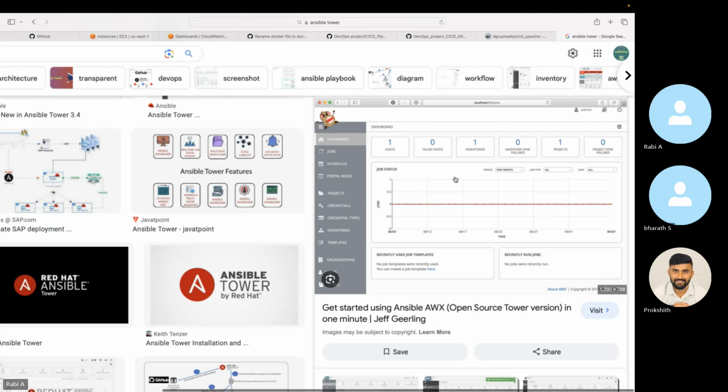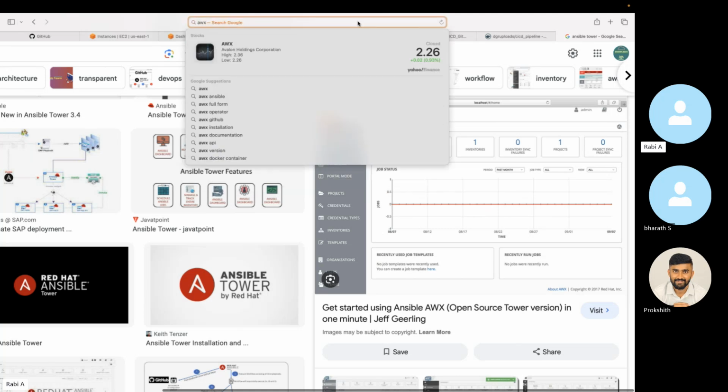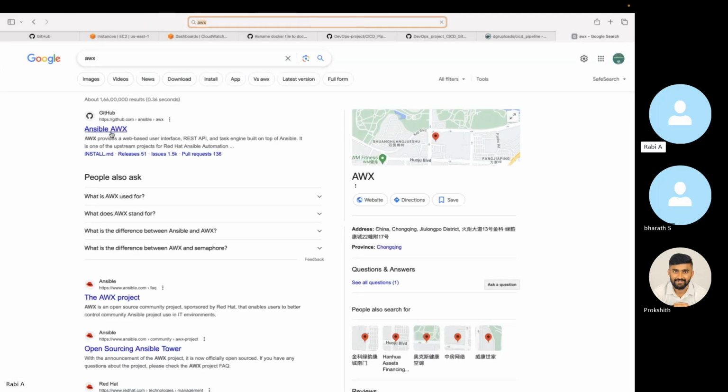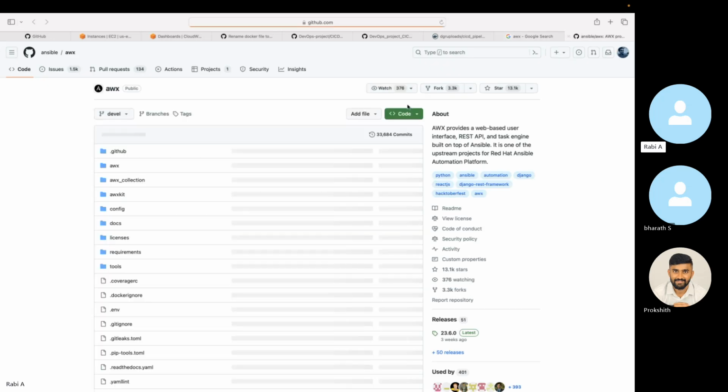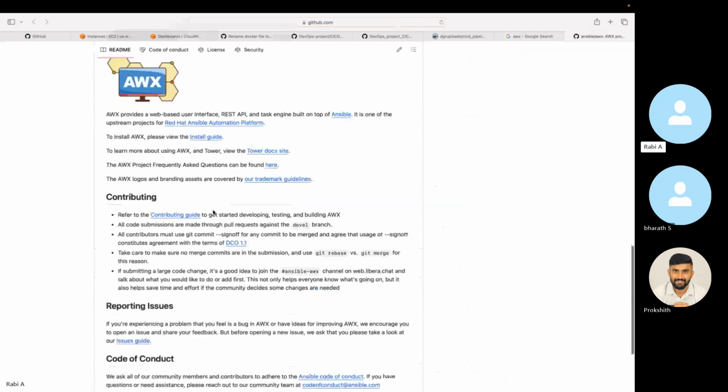Now you also have one more tool called AWX, which is a free version of Ansible Tower. If you want to set up a UI version of your Ansible, you can make use of AWX, which again provides you with a web-based interface that you can use with Ansible.